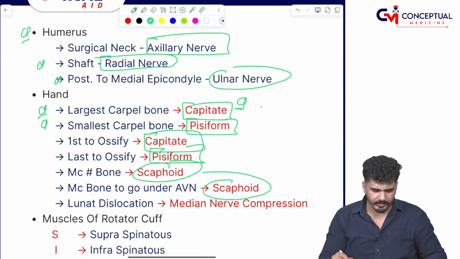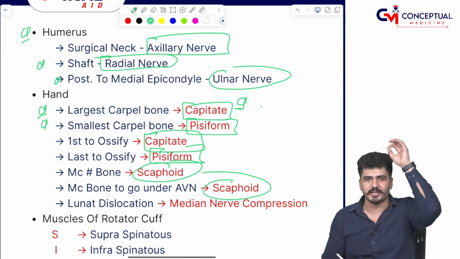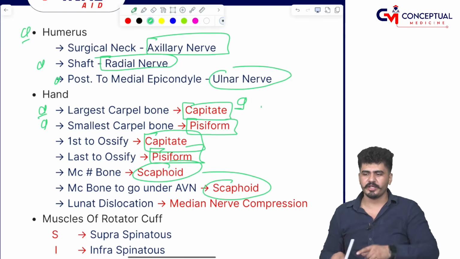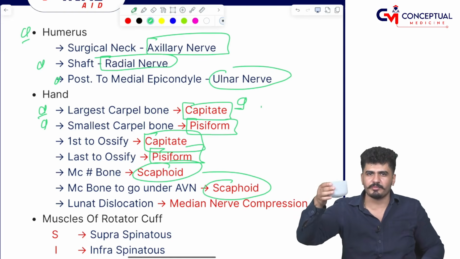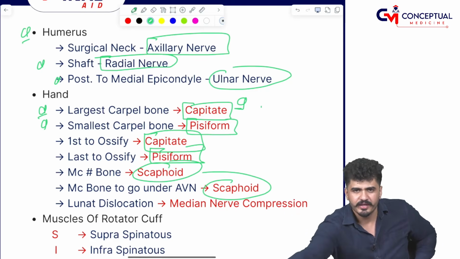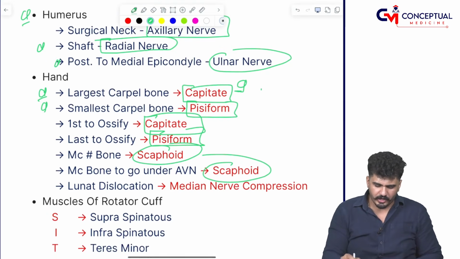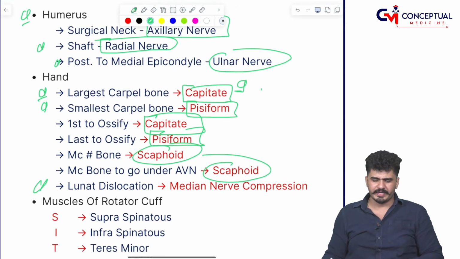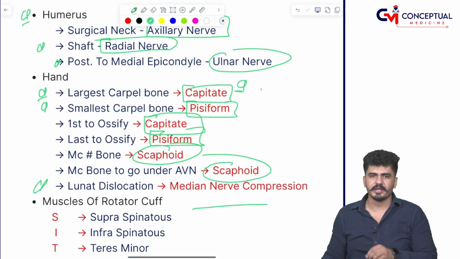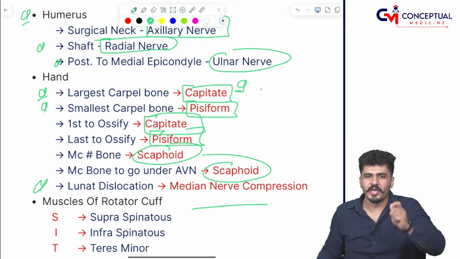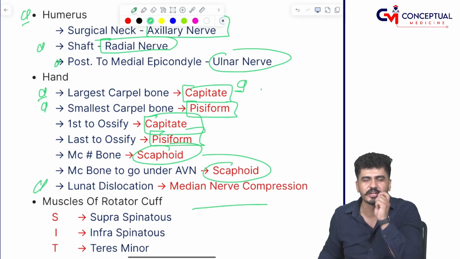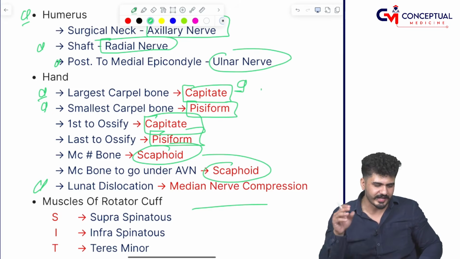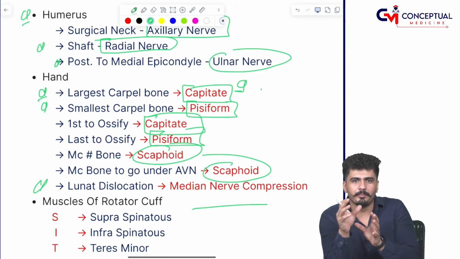And also most common, remember, yes, glass holding cast is a correct answer. So this is glass holding cast. If I say this is a glass, I'm holding like this. Okay, so this is glass holding cast, my dear friends. Now, if your lunate bone is dislocated, there will be a compression of the median nerve. Can you tell me which syndrome is going to happen after median nerve compression? Yes, your answer is correct, and that is carpal tunnel syndrome.